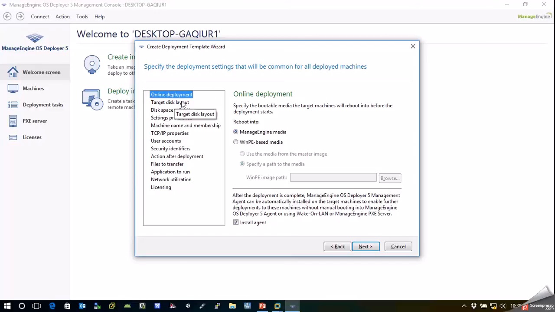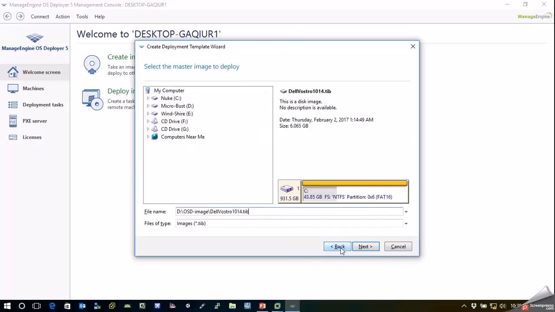Remember, during the master image creation, I stated one thing: if you see any system that has a system reserved drive, do not take any image from there. So you can't take only the C drive image from there. If you take only the C drive image from there, it will happen like this.